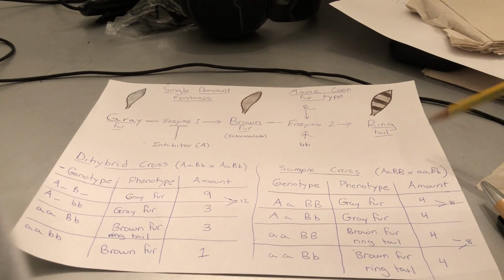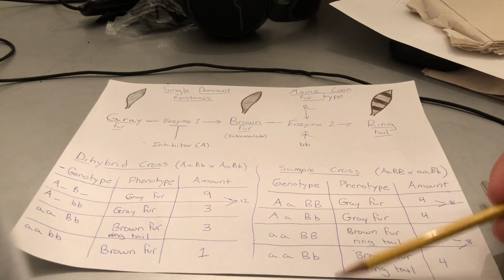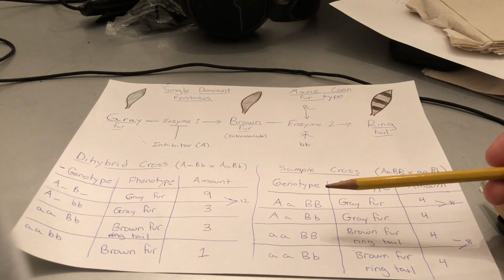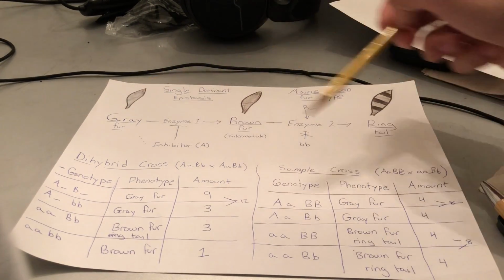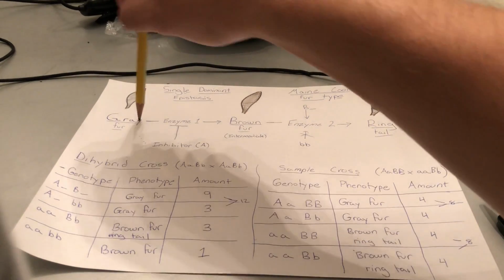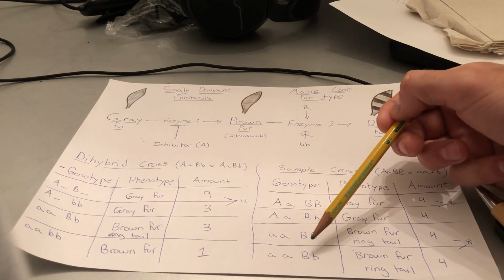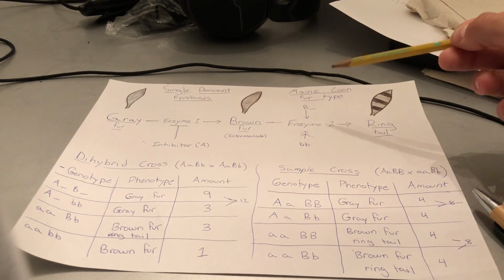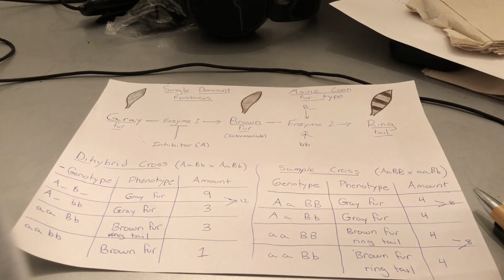In the other cross that we did, a sample cross with the combination you can see here, if you do a Punnett square, these are the only genotypes that are going to come out. And once again, we can just look at that and follow the path. Oh, big A, stop at gray, no further. Big A, stop at gray, no further. Oh, we got two little a's, okay, we got brown fur. Big B, ding, ding, ding, ring-tailed every time. We don't even have any that aren't, because we don't have homozygous recessive alleles in any of the genotypes.